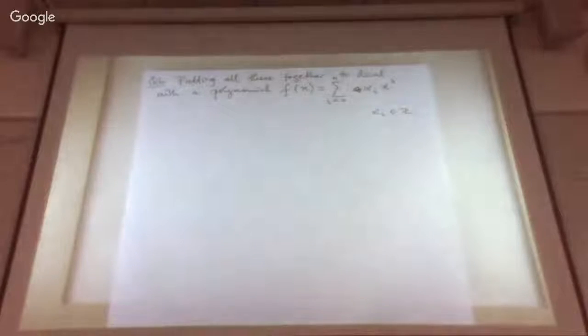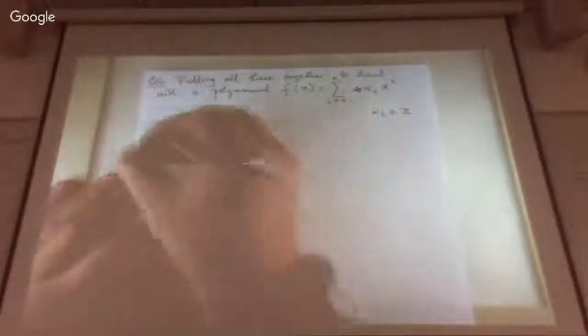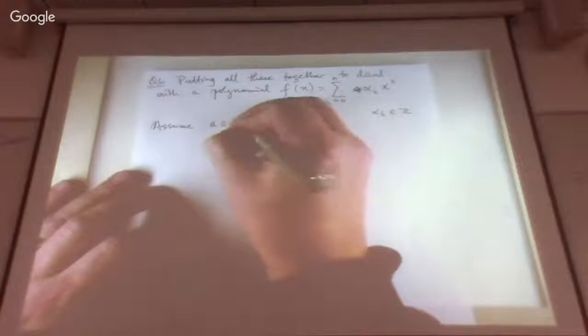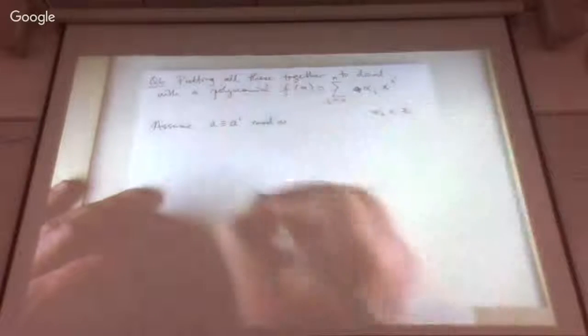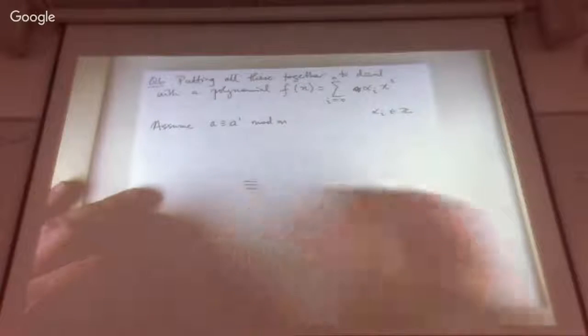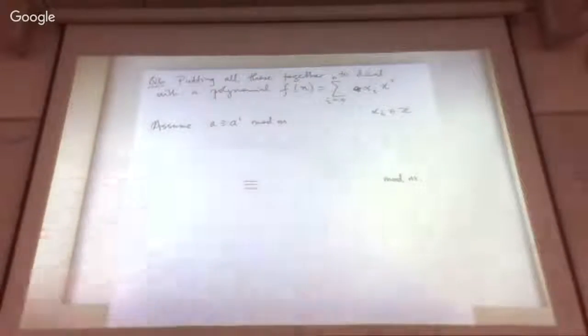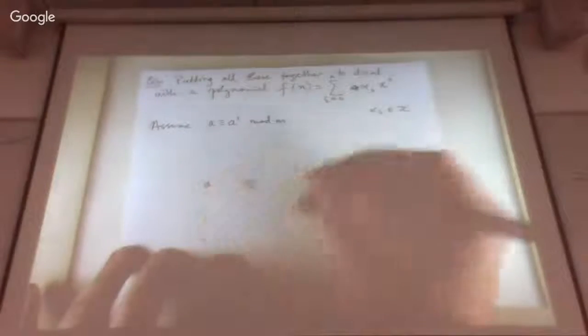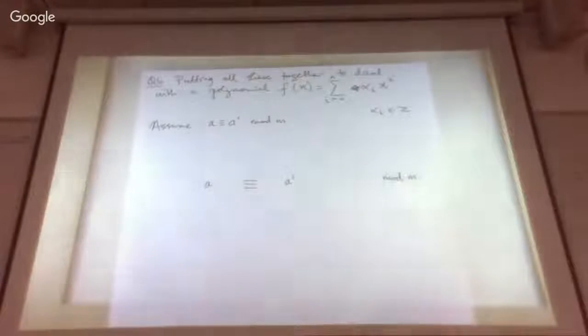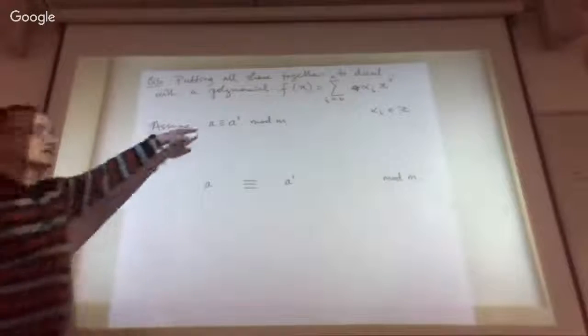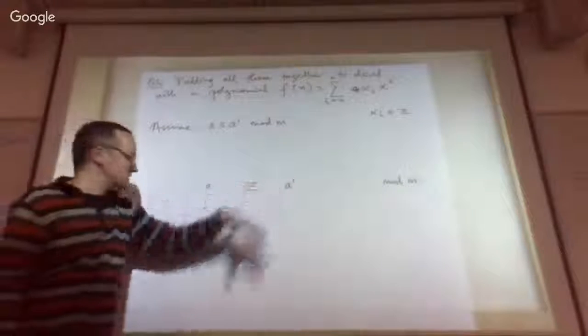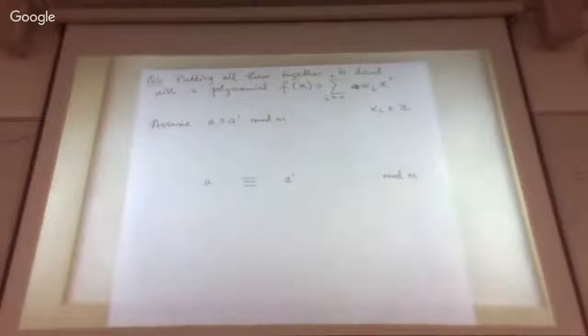And this is where the construction of the thing on the page means more than the final written version, because it's the order in which everything goes down on the page. So we assume a is congruent to a prime, mod m. I'm going to build a big congruence here in the middle, leaving plenty of space either side. So we start off with the fact that a is congruent to a prime, modulo m. That's the assumption. Space everything out because I want to fit stuff into the gaps.